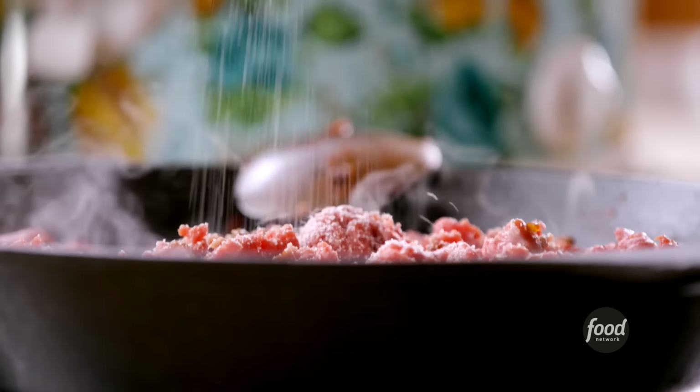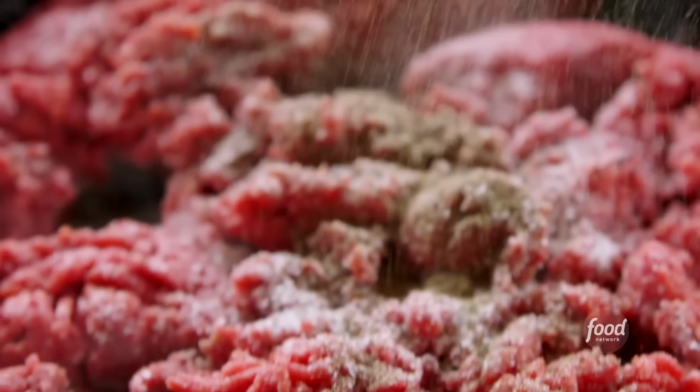So salt and pepper, very simple. And then I need to stir and cook the meat completely. It's gonna take about 15 minutes.